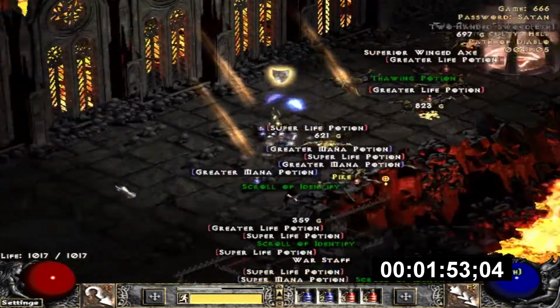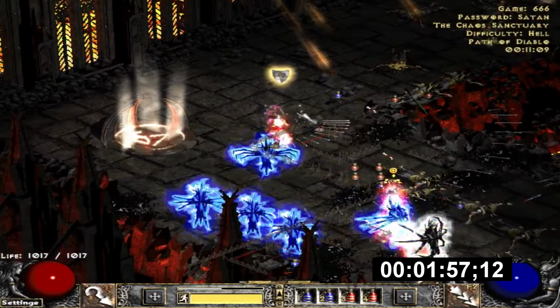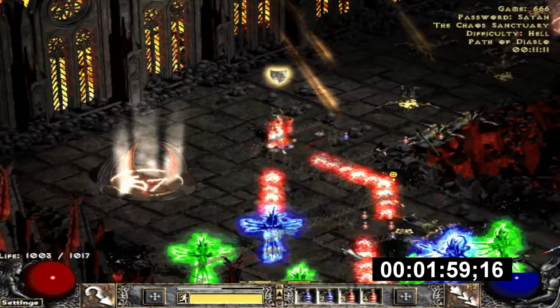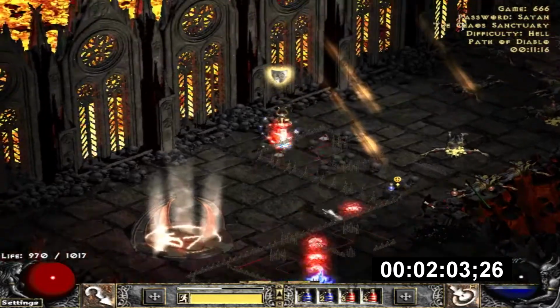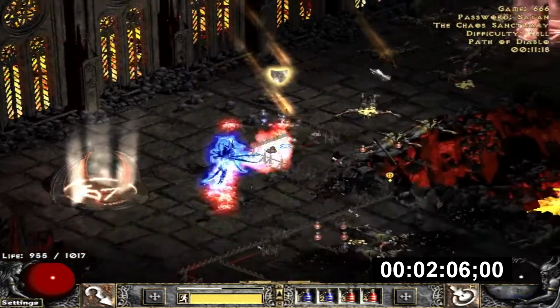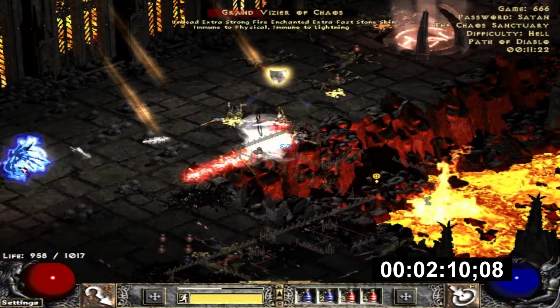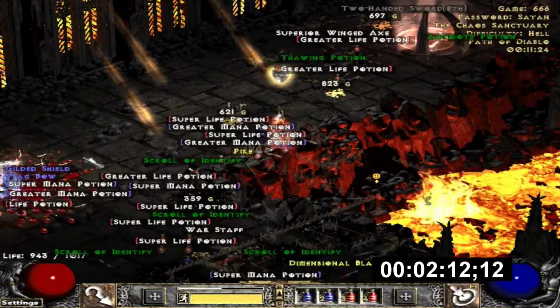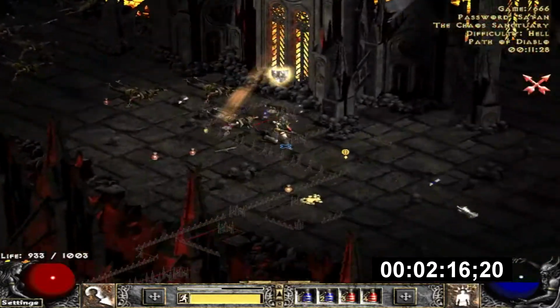Now, this build does not tear through chaos runs like a Whirlwind Barb would, or like any other really insane build, but I can get through it fine, and I've got good survivability. But now I'm facing the physical immune, and he's got Mana Burn, which is super annoying. But let me just show you how Magic Arrow works. So I don't have the greatest attack rating, but that kind of messed him up pretty hard, especially considering I only have 1 point into Magic Arrow.